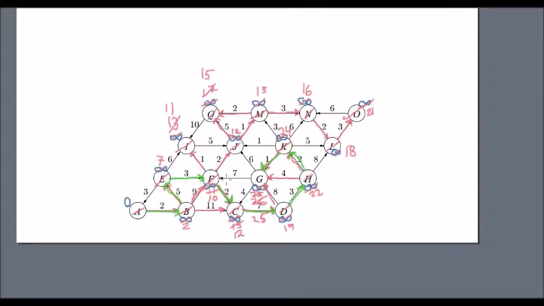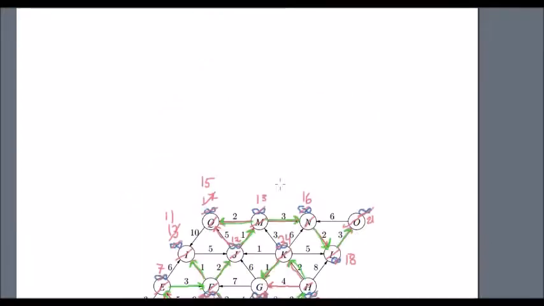Okay, so from 10 we can make 11 going this way, and we can make 12 going that way. We can't make 15 going this way, so we're going to go this way instead. We're going to make 13, and we're going to make 15, yeah? And then we're going to make 16 by going this way, yeah? We're going to make 18 and 21, yeah?